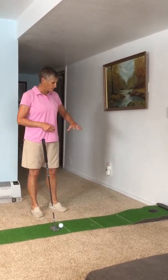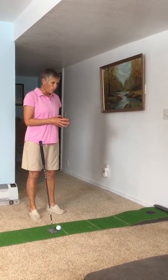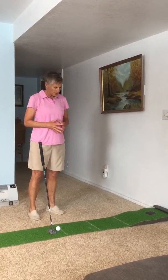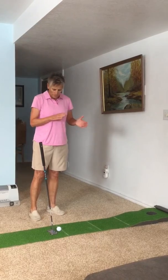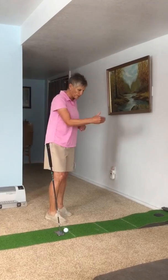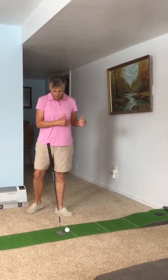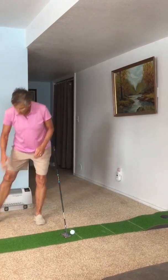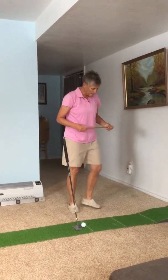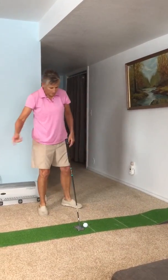Not everybody's got a hole, but you can put to a coin or a glass or a cup or something. And what I do want you to do is find a spot and a way — whether you use coins or get creative — that you need three foot steps. So I used my ruler and some chalk that I had and just chalked off one foot, two foot, three foot.